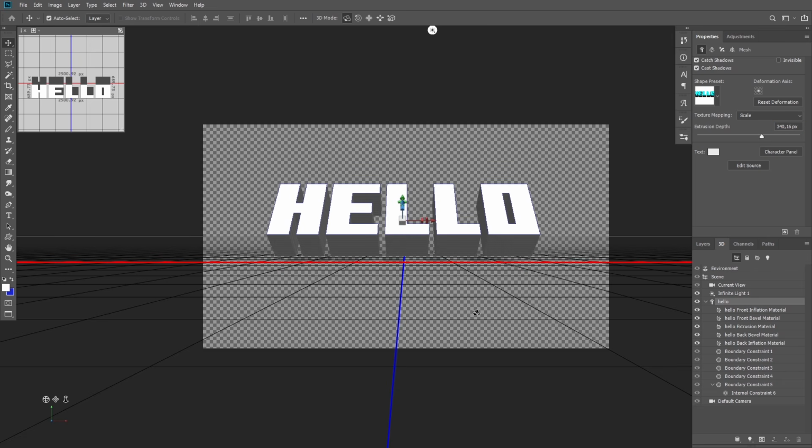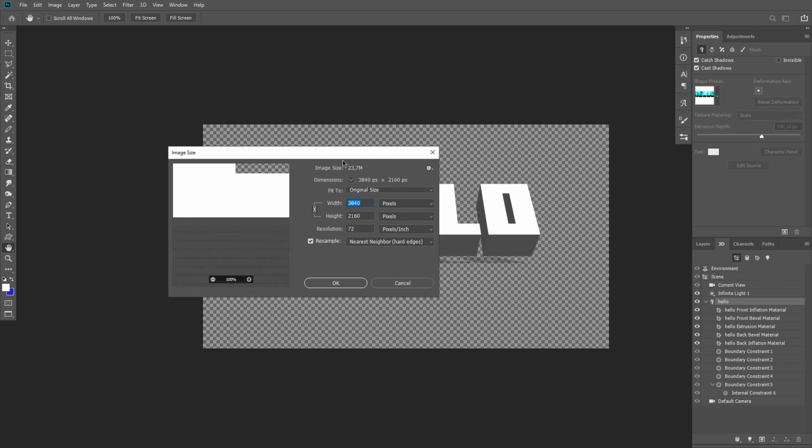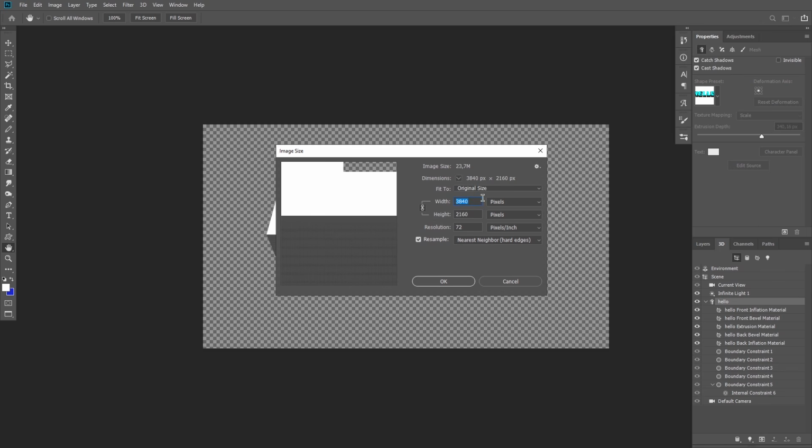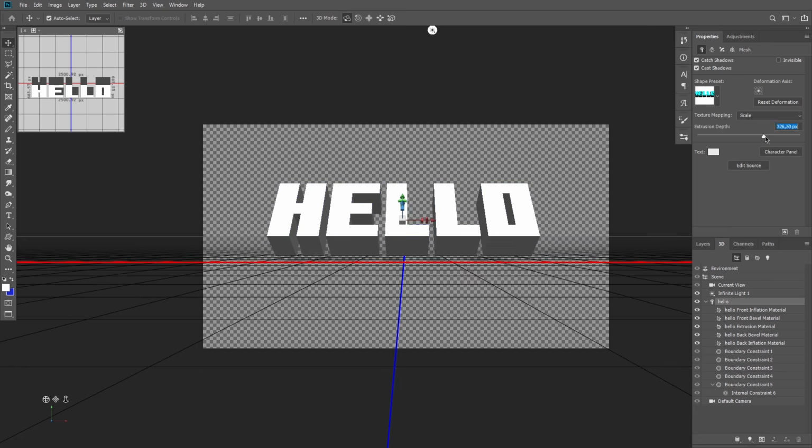It depends on the size of the project, of course. So if you have a really small project, then that would probably not work. I have a 4K screen, so it's like 2000 times 2000. If you want to see the size of my image, it's right here. Just play around with the slider and the rotation until you're happy.